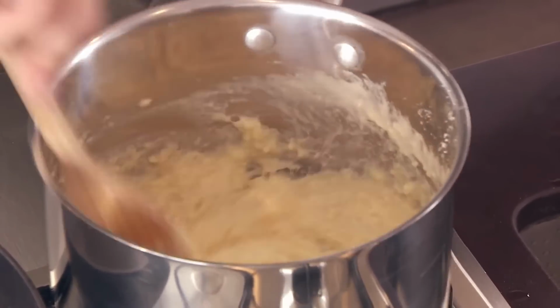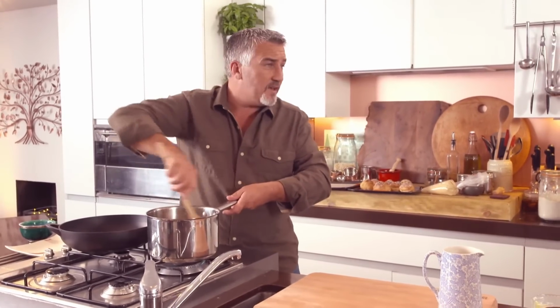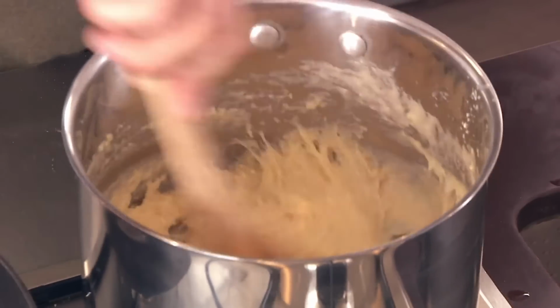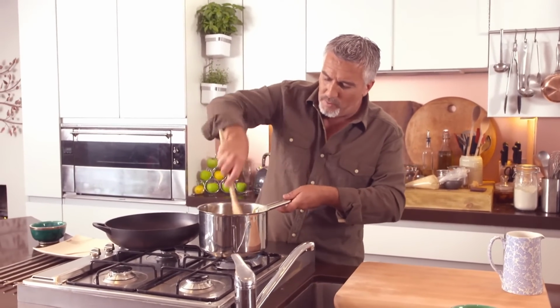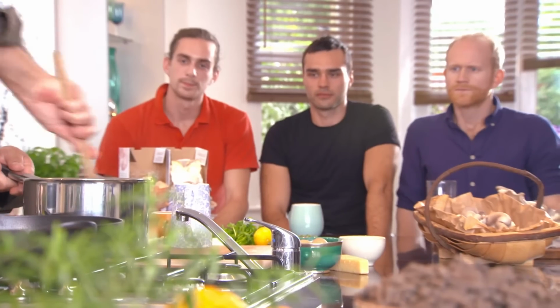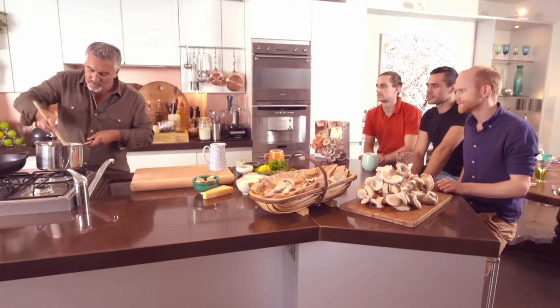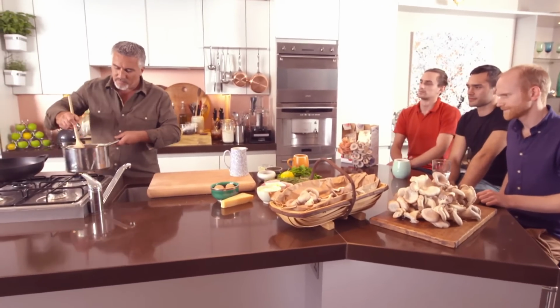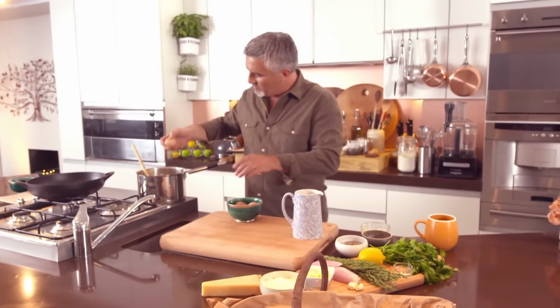So it's important to keep stirring it at that point rather than let it walk away for 5 minutes. Because it's like putting a dry dough in a pan. So you've got heat coming at the bottom and it'll just burn. Yep. So you just keep on moving it, building up that gluten that's in there to form a decent roux or a decent paste. You see it's become quite smooth now, shiny. Sure. So that roux, I'm happy to take it off the heat now and then begin to crack my eggs in there.